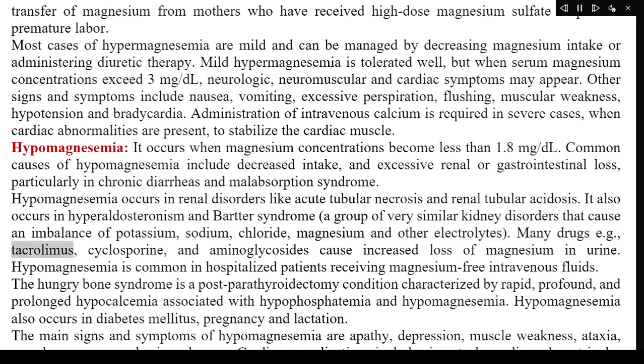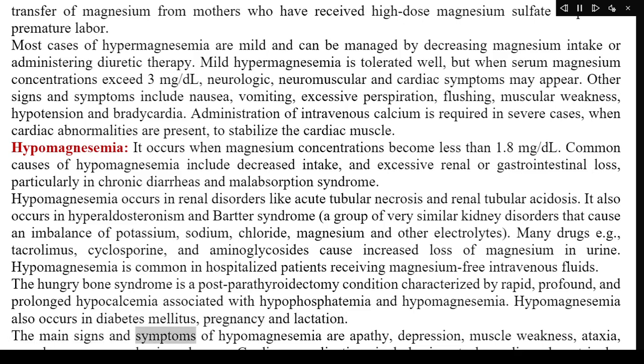Many drugs, for example tacrolimus, cyclosporin, and aminoglycosides, cause increased loss of magnesium in urine. Hypomagnesemia is common in hospitalized patients receiving magnesium-free intravenous fluids. The hungry bone syndrome is a post-parathyroidectomy condition characterized by rapid, profound, and prolonged hypocalcemia associated with hypophosphatemia and hypomagnesemia. Hypomagnesemia also occurs in diabetes mellitus, pregnancy, and lactation.